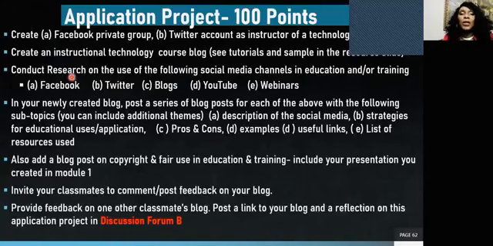Discuss for each of these 5 the description, and the strategies that you would use to implement this tool in a lesson plan, in a classroom situation. And then after you're done with that, I need for you to go ahead and create a blog, your very own blog. For some of you, I'm guessing it might be your first blog.